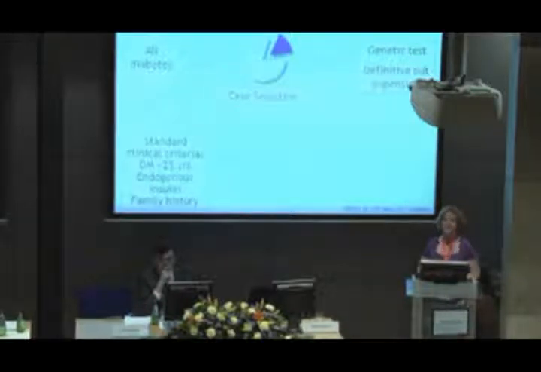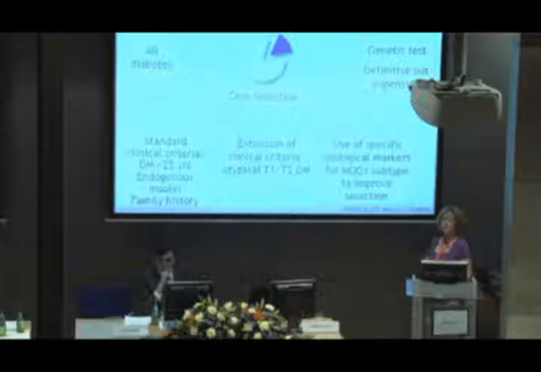And we've talked about the standard clinical criteria in our guidelines. What I'm going to talk about today and in this session is whether we can extend these clinical criteria to define people who are atypical for type 1 or type 2 diabetes and what happens when you investigate those people. And tomorrow I'm going to talk about a development of biomarkers for MODY subtypes.